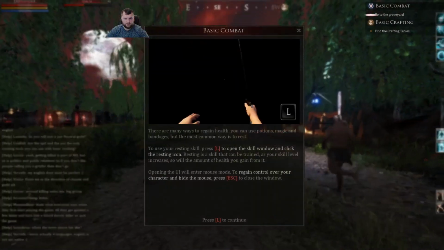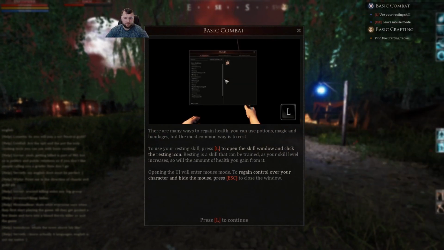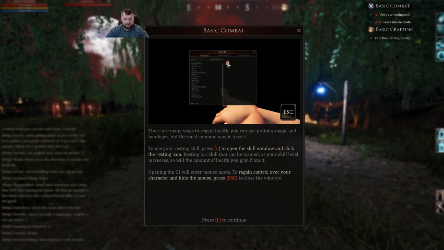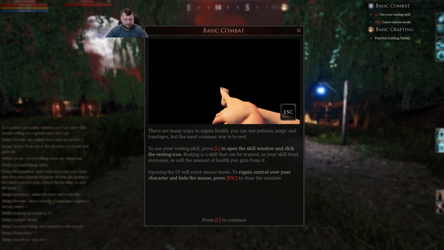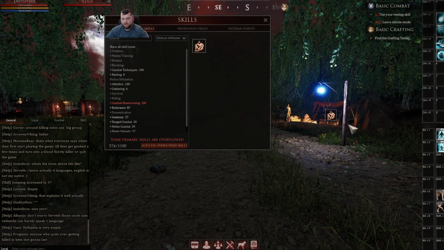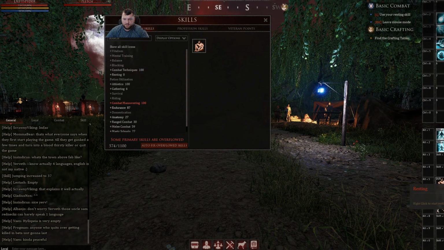Alright, so we're going to walk into this zone. Now it's going to say there are many ways to regain health. You can use potions, magic, bandages, but the most common way is to rest. Resting skill is used by pressing L. So we can go ahead and press L here to close this screen. You'll see this icon here called resting. We're just going to drag it over here. I like to keep mine on shift 5.